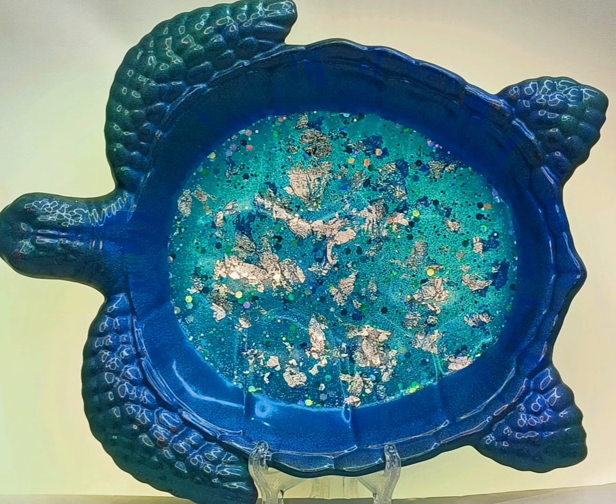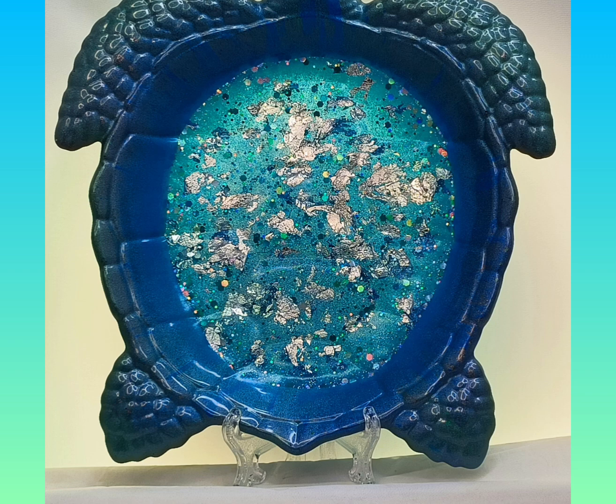This is turtle number two. Again, this one looks much brighter and far more silver in daylight than it does at night with my ring lights on shining from behind it.